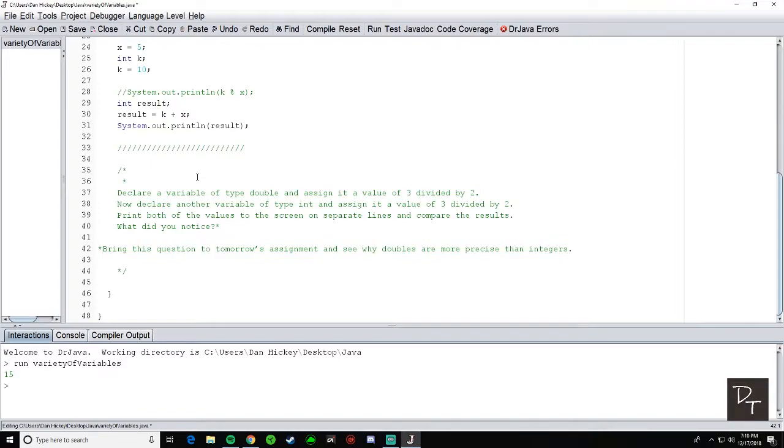Next, we're going to be moving on to something called libraries and methods. We're going to be learning how to create these different things, and they are really cool, let me tell you.